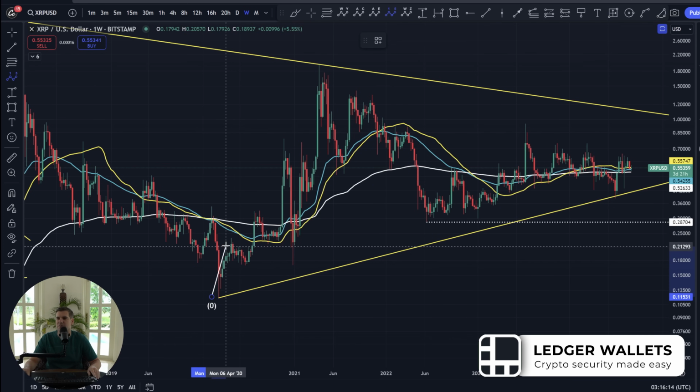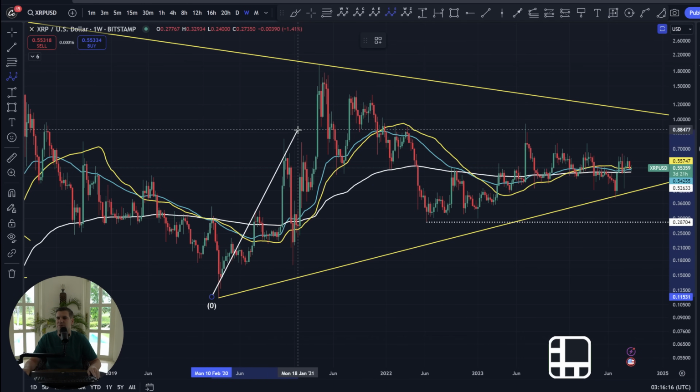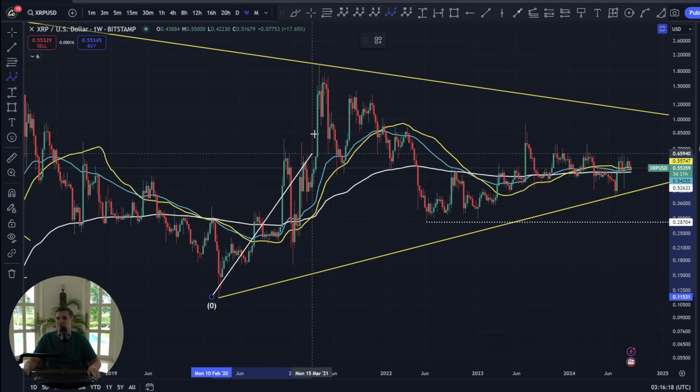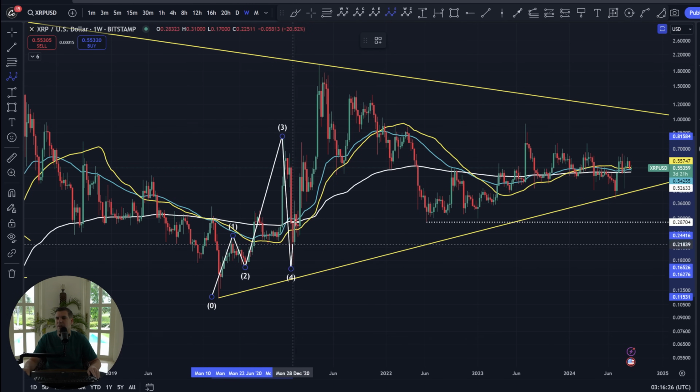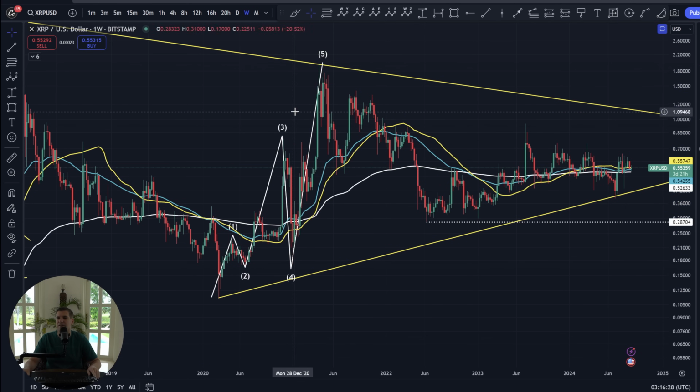So you'd have to have some kind of wave 1, wave 2, 3, 4, and 5 situation, with wave 5 being the largest wave. Okay, so wave 1 would have to be the smallest, wave 2 would have to come down, wave 3 would have to be here, okay, wave 4 here, and then wave 5 like that. Okay, now in this, there's a few things that we have to consider.